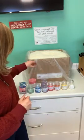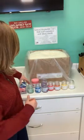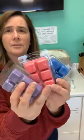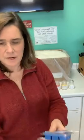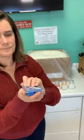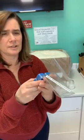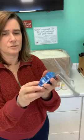So again, I made a few candles. This was interesting, and wax melts. So it turns out like this in wax melts. Very nice. They crack out easy. They should. I'm just going to open this one, pop it out. So it should release nice and easy. Still a little warm.